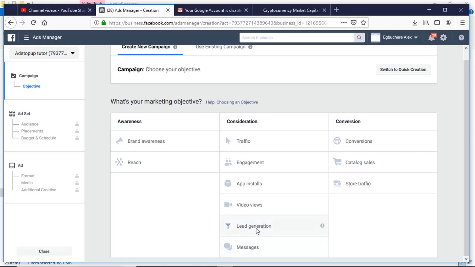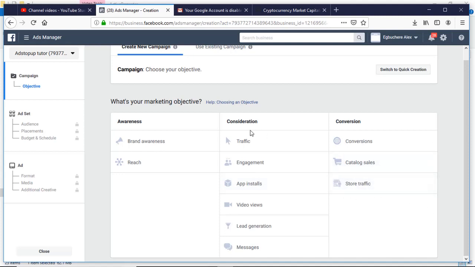You can use lead generation to generate leads so that you wouldn't have to be running ads over and over again to reach more audience. You generate their leads, their contact information, from this filter. You can see it has something like a funnel, meaning you are collecting something. So you choose this option. When you want people to message you directly on Messenger or WhatsApp or anywhere, depending on the link you want, you choose messages. Now, conversions: you select conversions if you want people to visit your website and take an action, or your app, or in Messenger, you want to make sales. For store traffic, you have a store, a website that sells products and you want people to visit it, this is where you click.